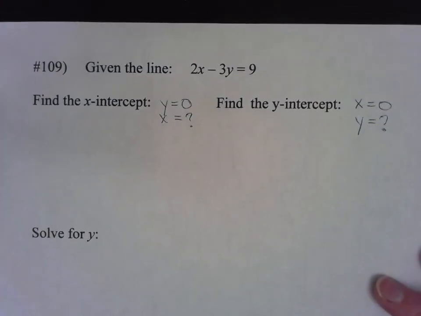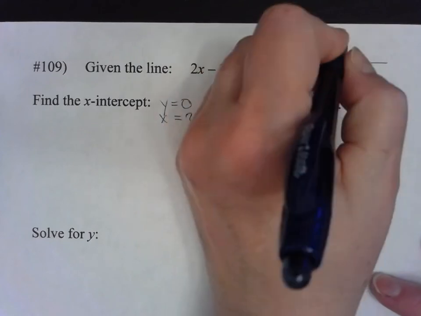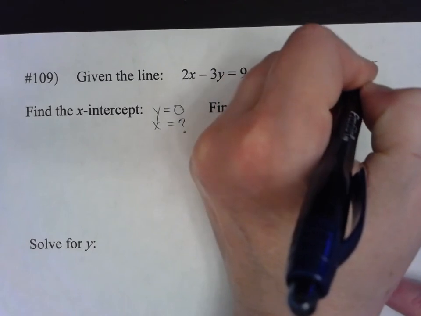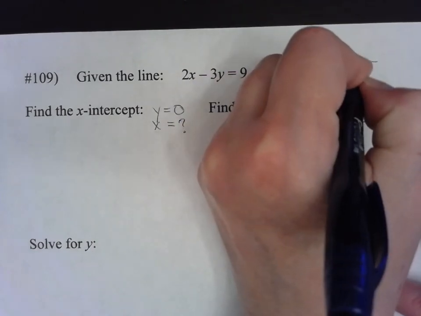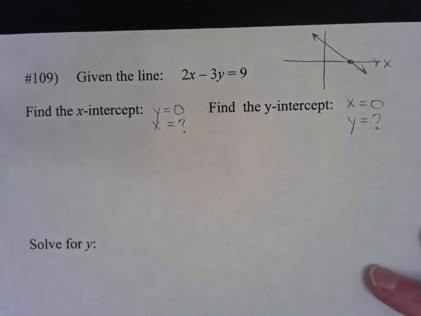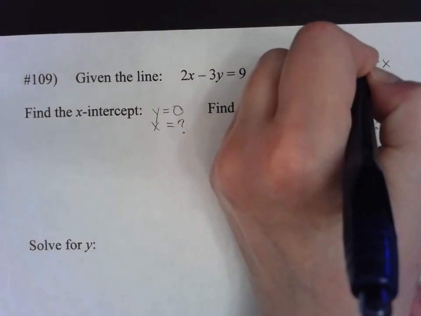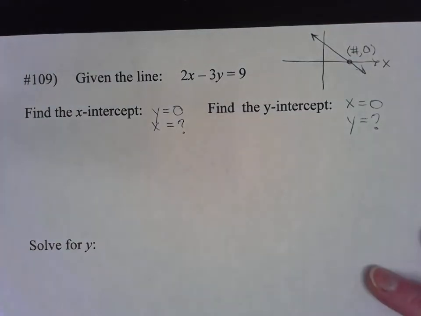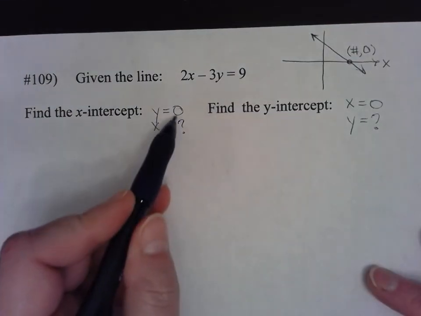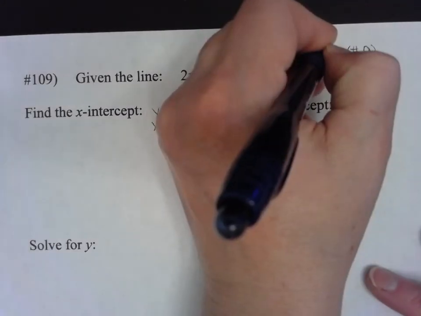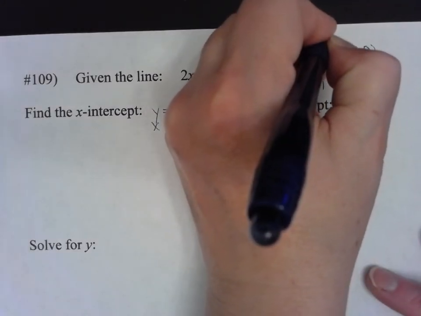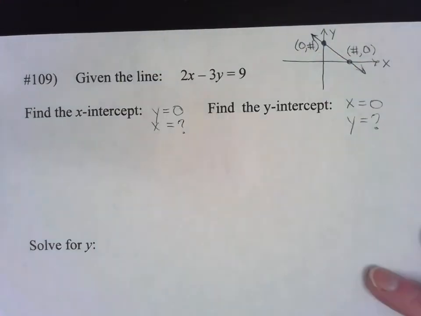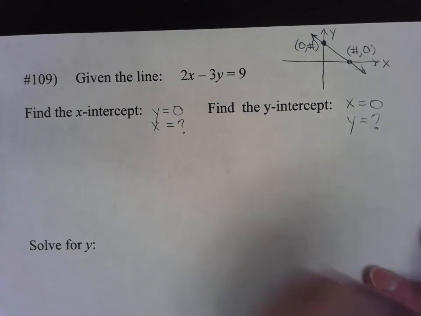Okay, maybe we should just take a quick second to explain why that is, right? So if we have a line, let's make one up. The x-intercept is the place where we touch the x-axis. So we'll have a number for the x value, but because we're on the x-axis, we didn't go up or down at all. So the y value is 0. And then the y-intercept is on the y-axis, and we have a number for the y value, but we haven't gone left or right, so we have x to be 0.